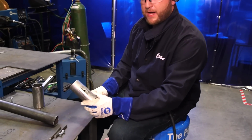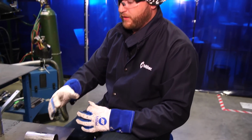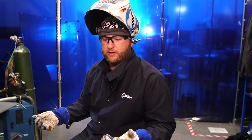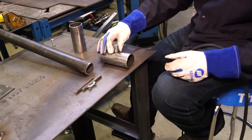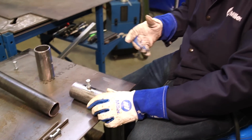So we already have our holes popped in the sleeve, okay? And we have our hardware. If you ever have to weld a nut around a hole, it's a good idea to use the bolt as a jig or a fixture for tacking, okay? So we can use our bolt, sit that right down in the hole, and we know that after we get done welding it, that bolt will fit through the hole.